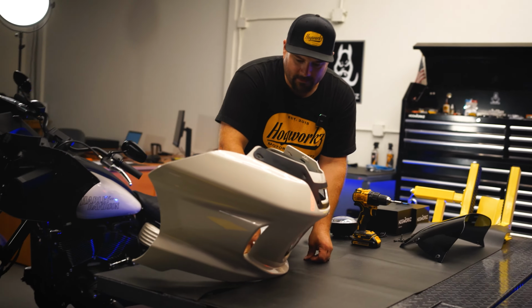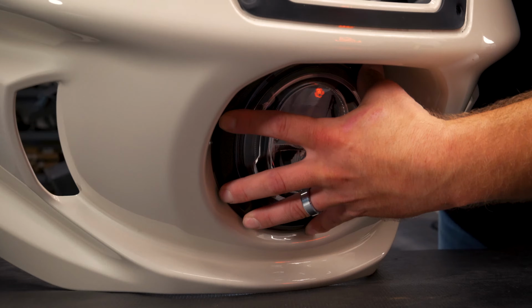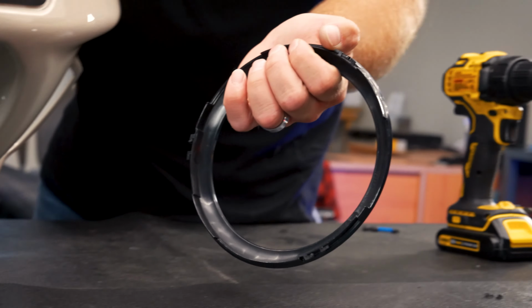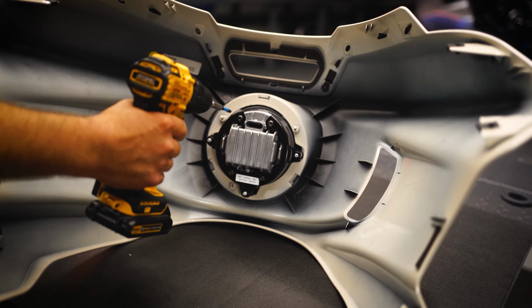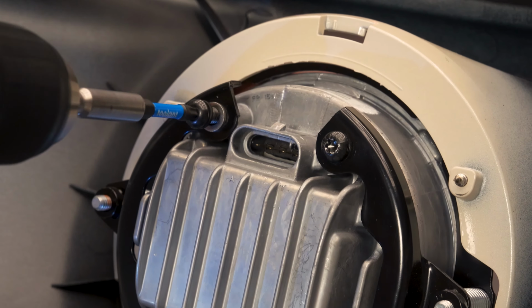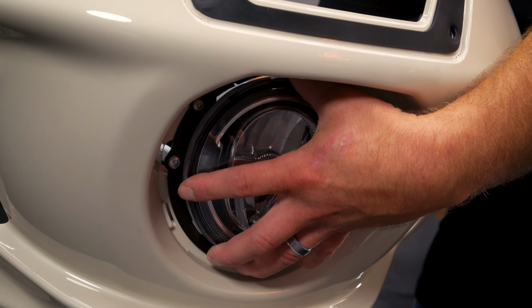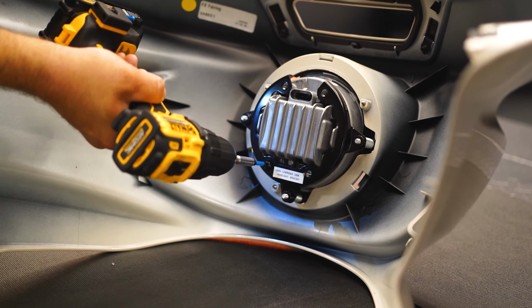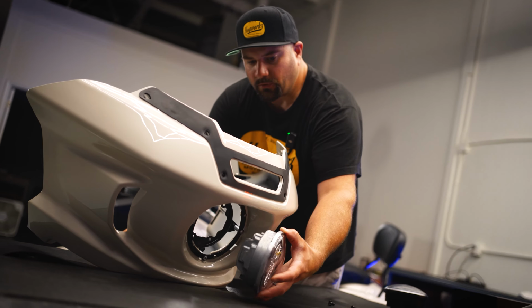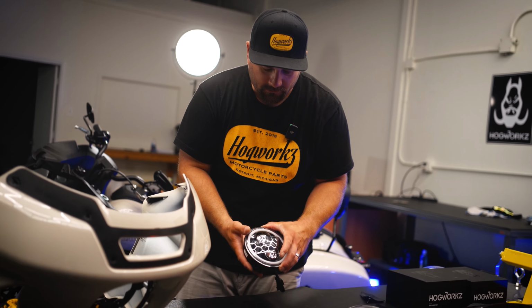So after you have the fairing out, set on a table, you want to pull this trim ring out. You pretty much just push in a little bit and turn it counterclockwise. On the back side, we're going to remove these 4 screws that hold the light to the housing. And then when you go to take the last one out, just make sure you're holding the light because it will come out the front. So once you have the 4 screws removed, just pull the OEM headlight out from the front. And then we'll go ahead and install our new headlight.